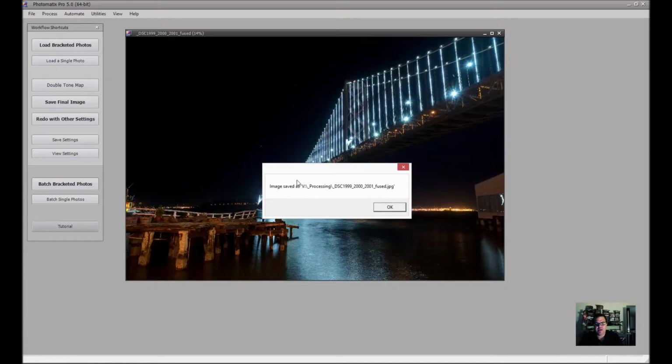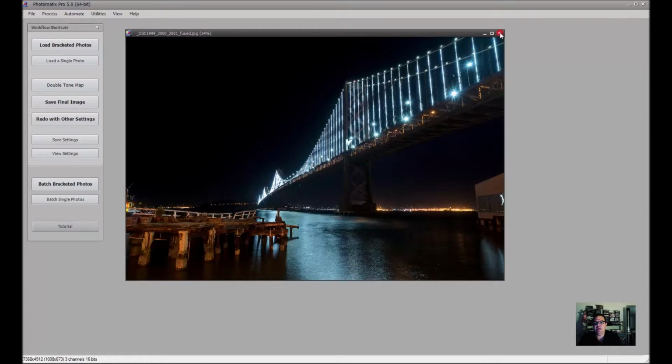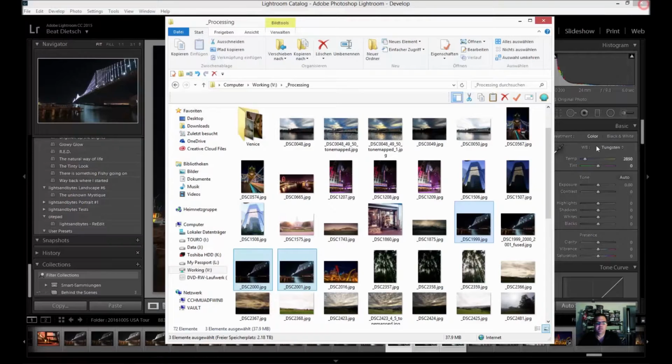The image has been saved here in the processing directory, and it added up all the numbers, DCS 1999, 2000, and 2001, and it's going to add the information about the algorithm that was used, the fused one. All right, let's click OK and close everything here.